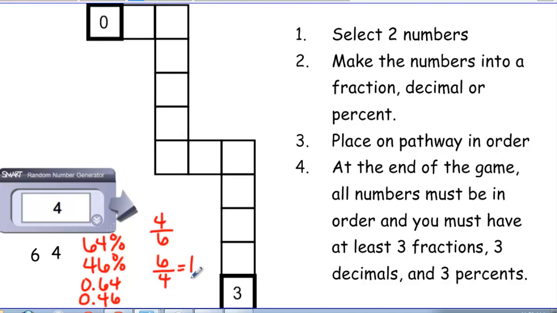4 goes into 6 once with 2 left over. So I'd have 1 2/4, which is the same as 6/4. So that is less than 3, so I could use that. When I'm looking at my decimal numbers, I couldn't make 6.4 or 4.6 because both of those are larger than 3. So that would not work. Sometimes people ask me if they can make percents like 6.4%. I think that that should be fine if that's what you want to do.